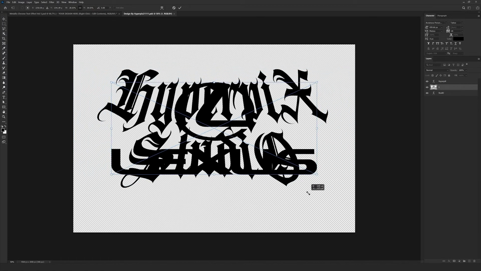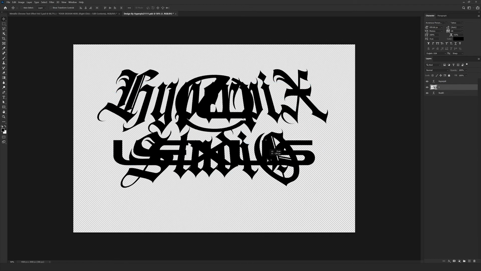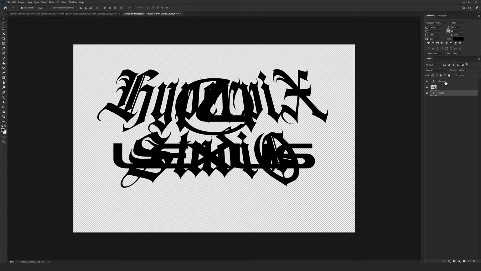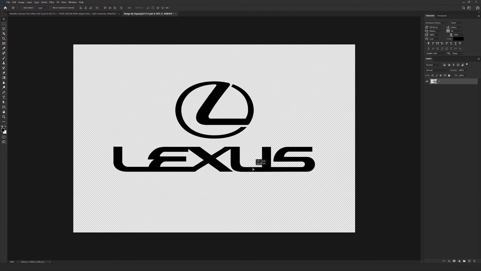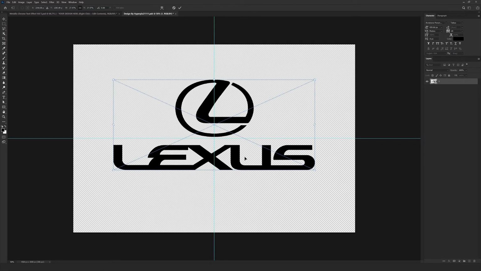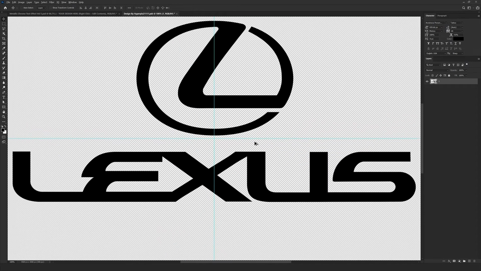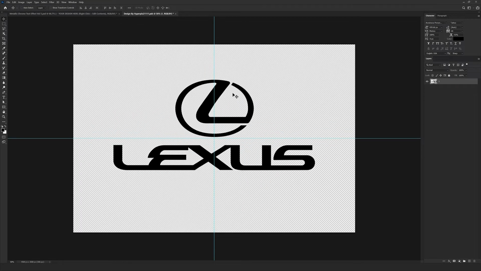Just adjust the size of the logo. I think it's great right here. It's excellent. So we don't need these two texts right here. Just remove them. And here we go. Check out if it's right in the center. I think it's perfect. Everything's excellent. Everything's in its right place. So we just need to close the window and click save.